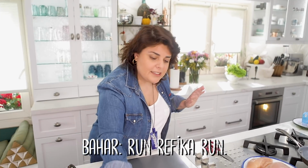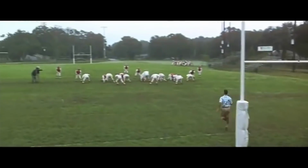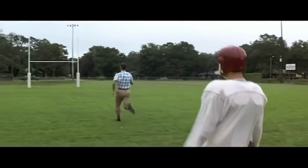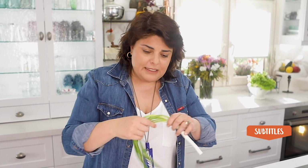If you're ready, we can start. Now, run, Refika, run. Run, Forrest, run! Refika is not going to run, it's going to be simple.